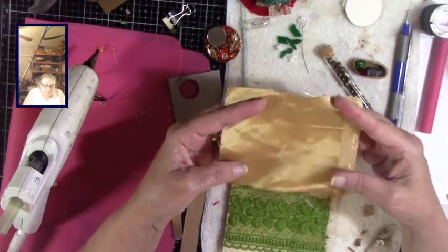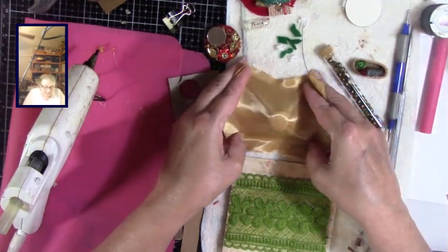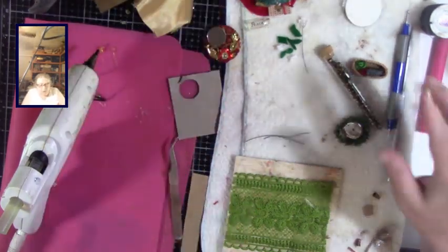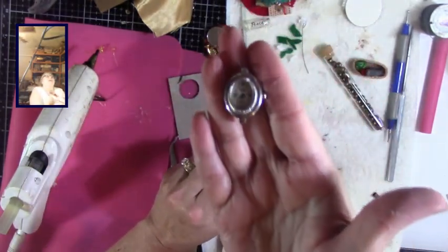Okay, and then I just cut myself a rectangular-ish piece, and I'm just going to lay it down on that and let it dry. I don't want to push the glue through the top because then it'll look icky.